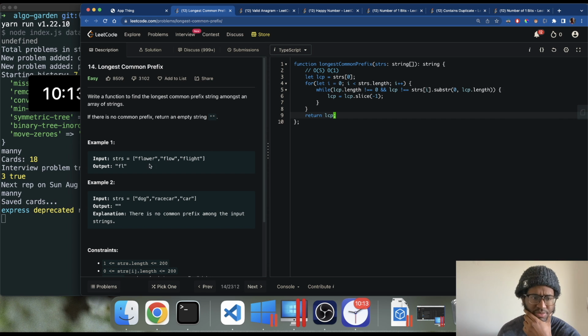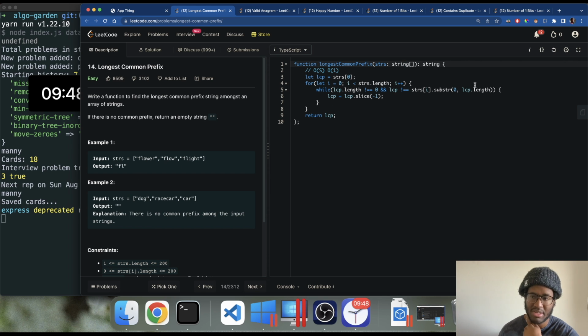So if we run this for flower and flight real quick, you can also optimize this by setting i equal to 1, since we're assuming LCP is strings[0]. But it's simpler if there's only one element in the array. This also works. i equals 0, so LCP is going to be equal to flower, and strings[0] is going to be flower. Well, LCP.length is not 0, and LCP, which is flower, does equal flower.